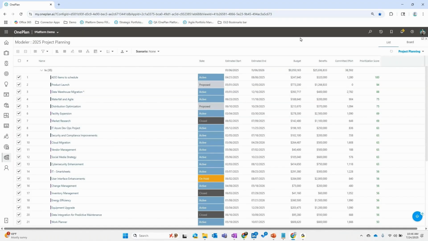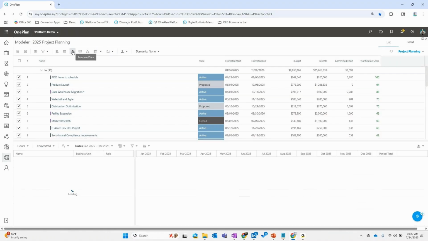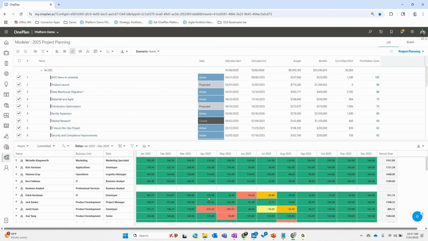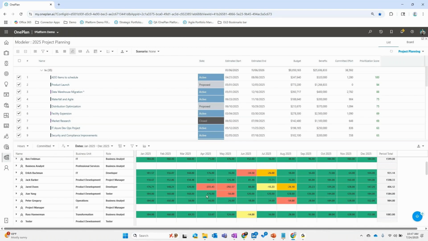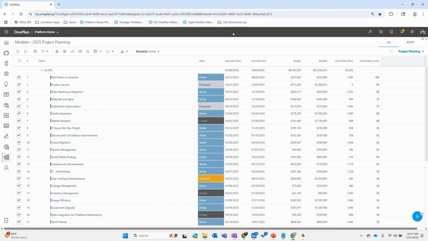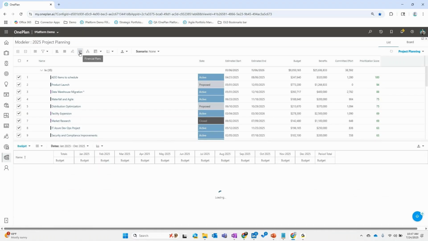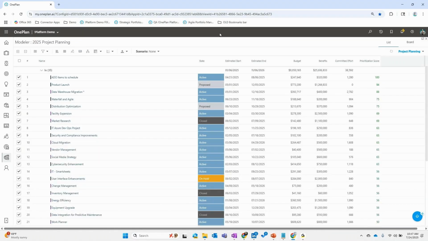And with that, I can say, all right, if this is my potential world of things that I'd like to do, both active and proposed things combined, I can come in here and say, from a resource perspective, do I have the ability to do these things? And I can see that I still have red and bottlenecks in here. So it may not be quite doable in its current form. And I can even look at it from the financial and budget perspective, whether I have the dollars.